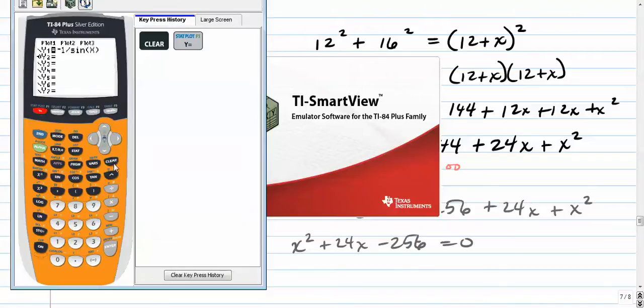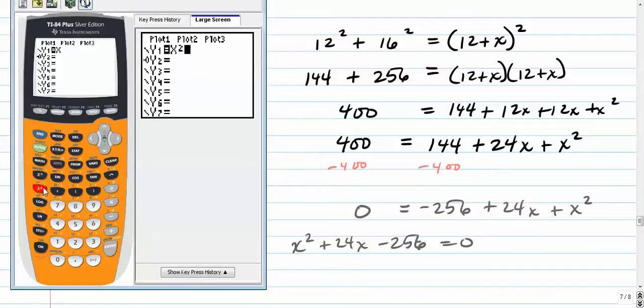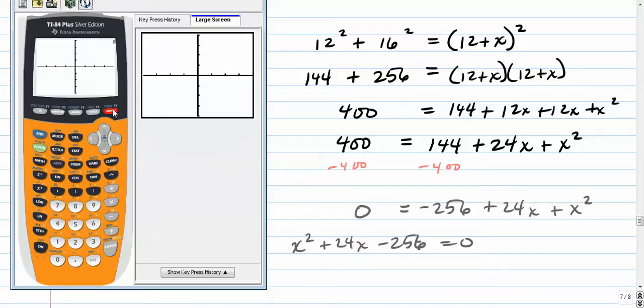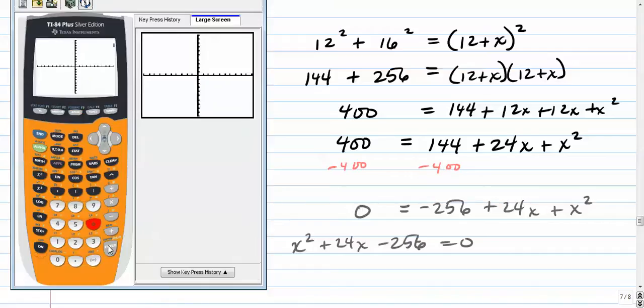So here we go. Let's go to my calculator. I'm going to plug it in here. Let me put it on a large screen. I've got x² + 24x - 256. Now, when I graph this, it's not going to look very good because of the really small y-intercept. So let's zoom 6. Still not going to look very good. And we're looking for where this parabola crosses the x-axis. So let's zoom out again. I'm going to zoom 3. And that gives me my two points here.